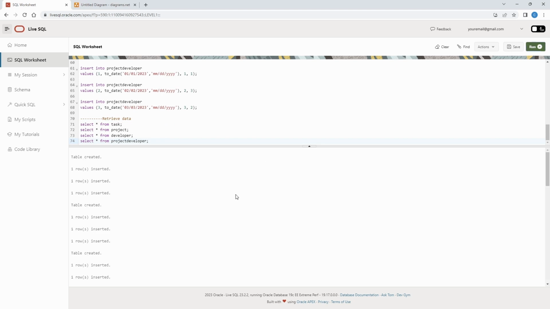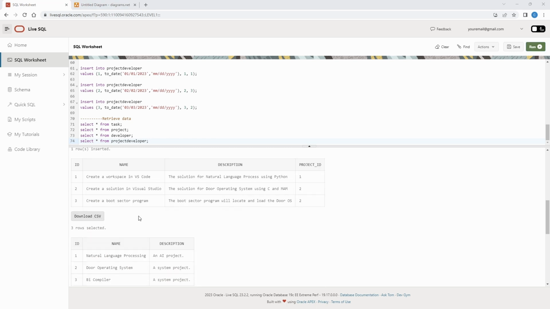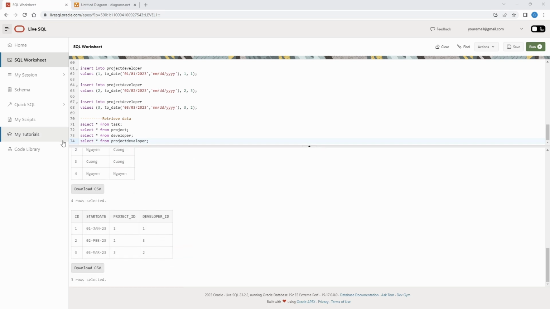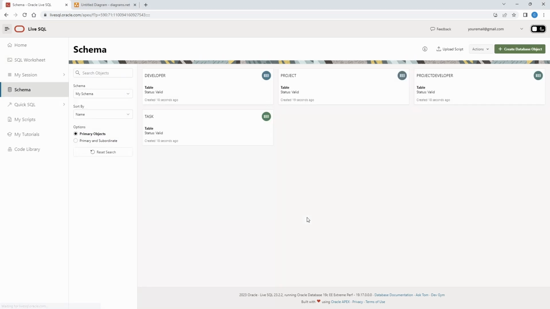After clicking the Run button, pay attention to the output. The statements have been executed in the order of their declaration. There are 4 tables created and we can see them in the Schema tab. And these tables are in a schema named My Schema. My Schema is the default schema that contains objects we create.